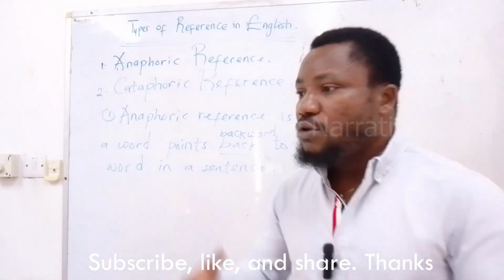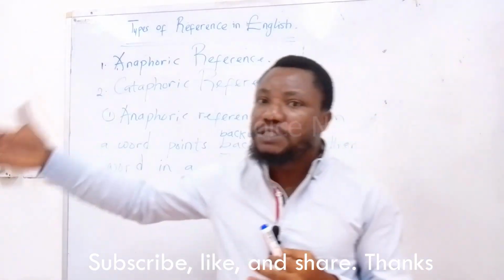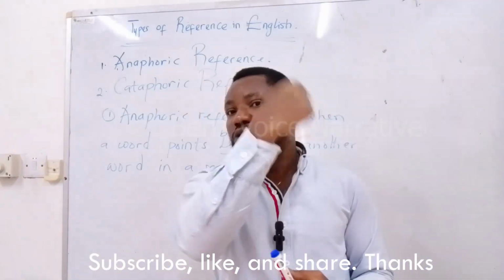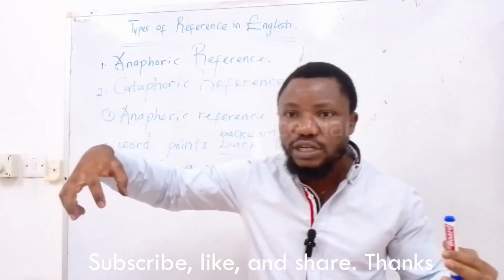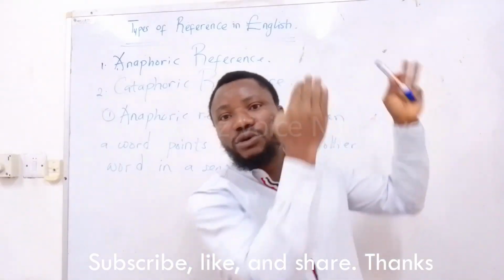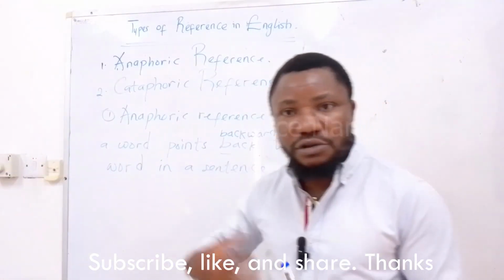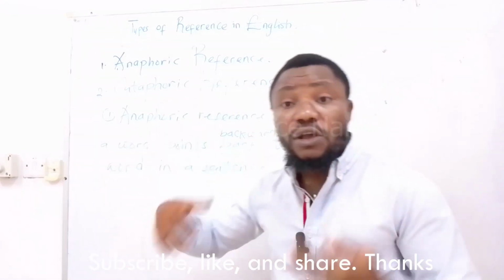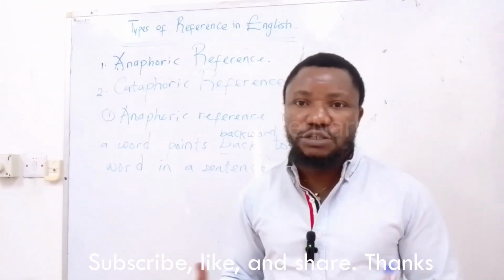So it's possible for you to mention a word in a piece of writing, and subsequently you don't want to mention that word again, the word I mentioned before. You use another item, another word, another linguistic element to refer back to the word mentioned before. That is an example of anaphoric reference. So it performs the function of a pronoun in this case, in that it helps to avoid unnecessary repetition.